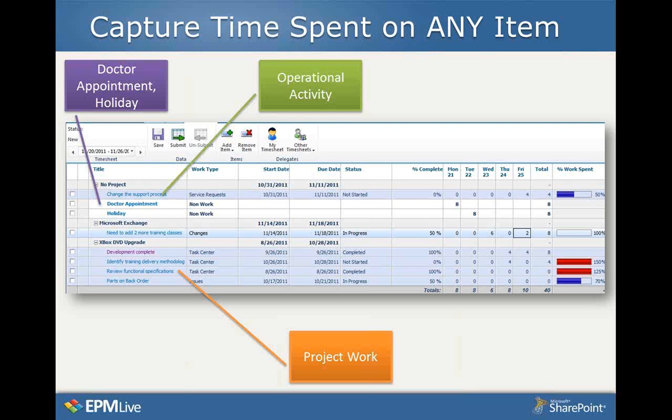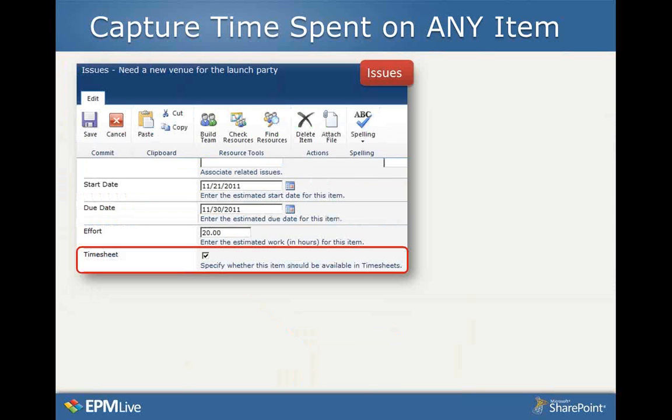So it's a real easy screen that kind of encapsulates all of the things that you might need to report progress or report time spent on any particular item that you might be working on throughout your work week. So to get into more details, how do we do this?